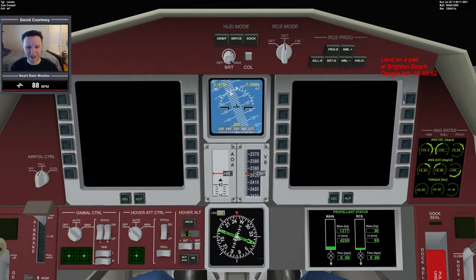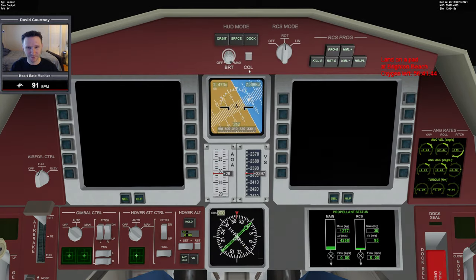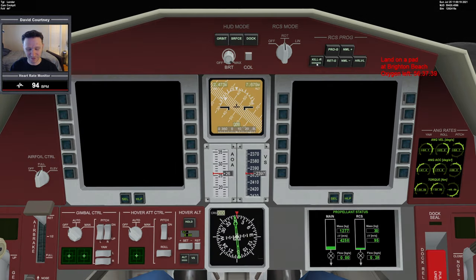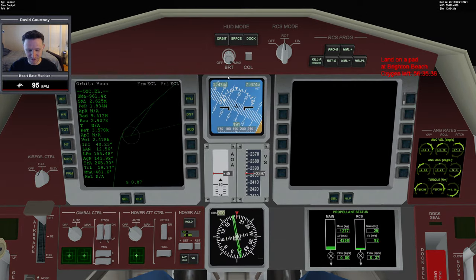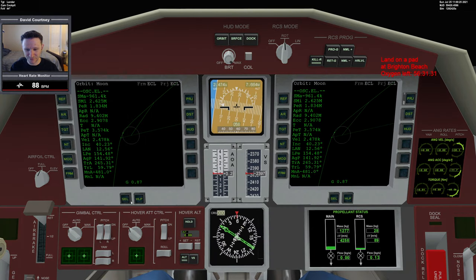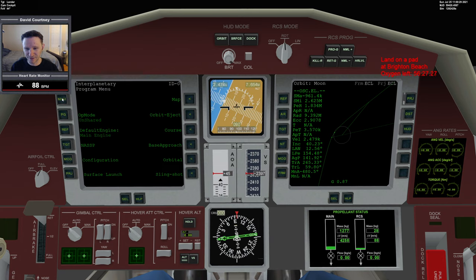So I think one thing I'm learning is that we need to get into things quickly here, because the more time I spend just sitting here talking, I'm running out of time. So let's kill rotation, left shift escape, right shift escape. And so I still think that using interplanetary MFD is a good choice. So we're going to continue doing that.